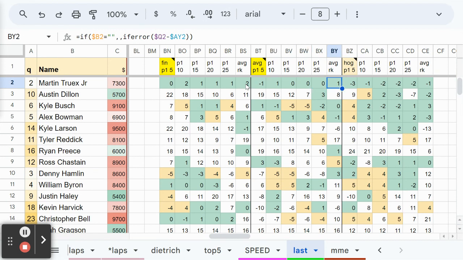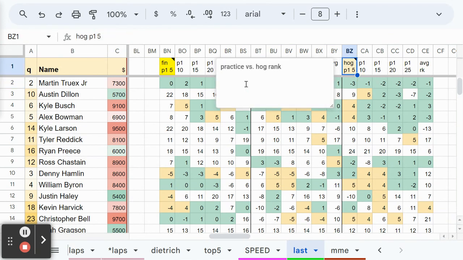You can see here again. And then last but not least, we're looking at practice rank versus hog rank, meaning we take your hog or dominator points, and then we sort them from the driver who scored the most hog, or you could say fast laps led points, and rank them from top to bottom.